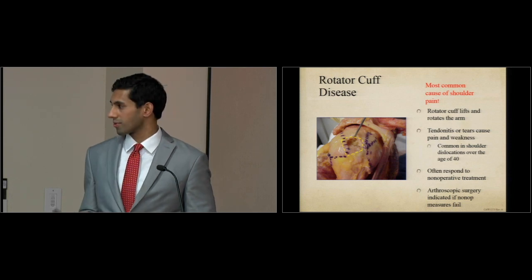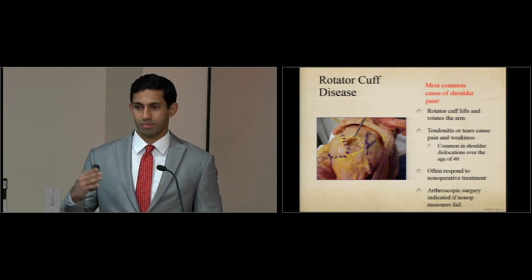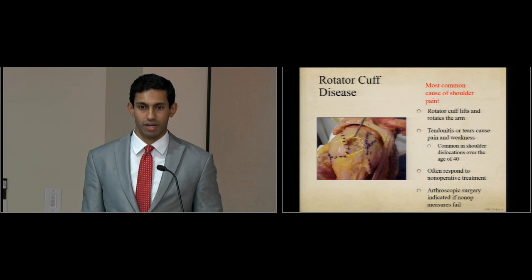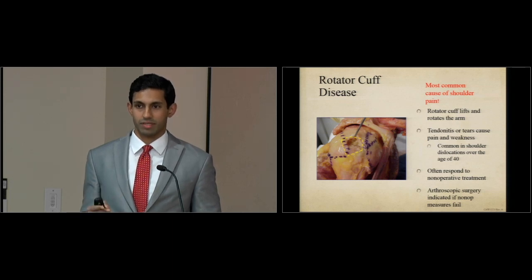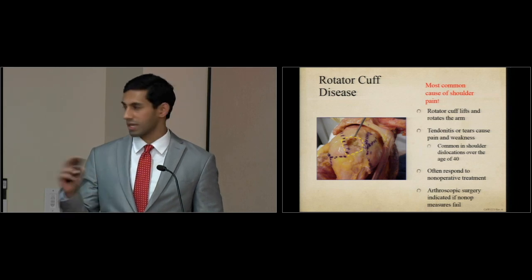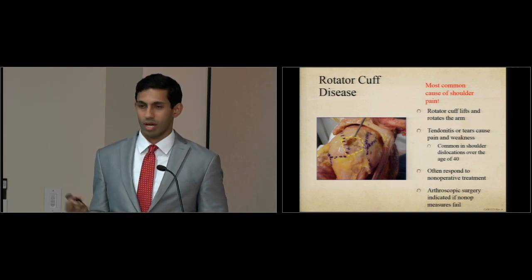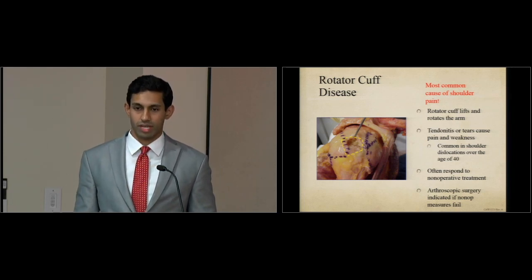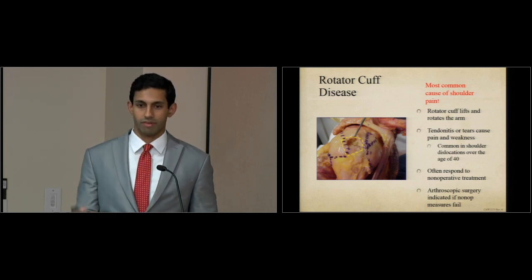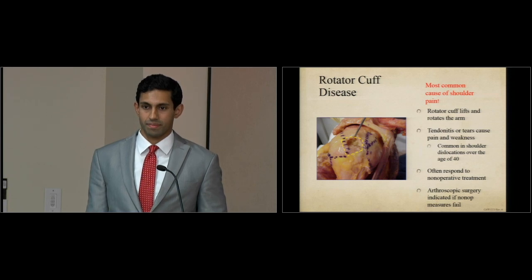That is true. So rotator cuff tears do progress over time if you have a full thickness tear, and it can get to a point where the tear is much larger than it was when you initially found it. And so oftentimes the best treatment is to catch it early and to repair it at that point in time. There are people that, because we have other muscles in the shoulder, such as the deltoid, the muscles in the back, the muscles in the front, they compensate very well for rotator cuff tear. And so that's why you don't always have to go towards surgery, even if you have a large rotator cuff tear.